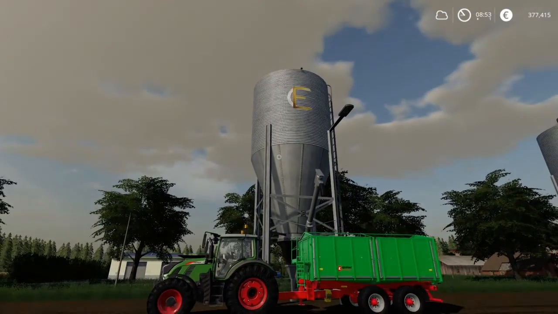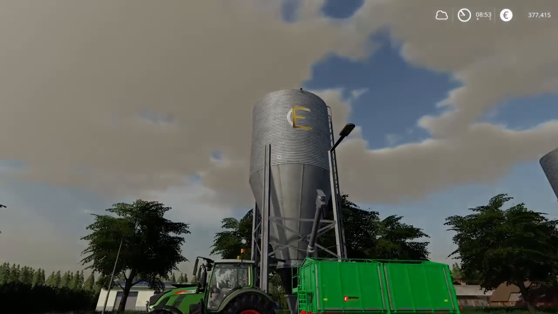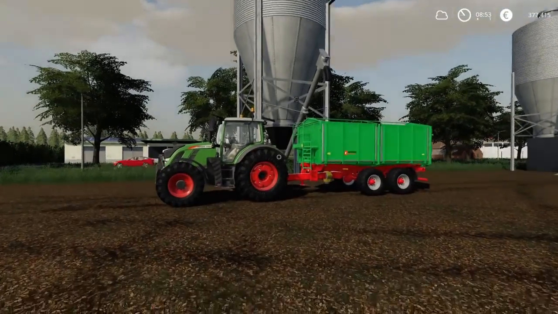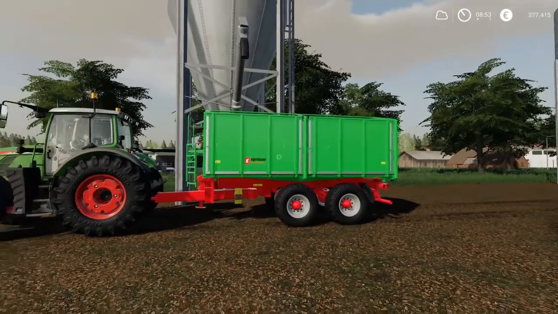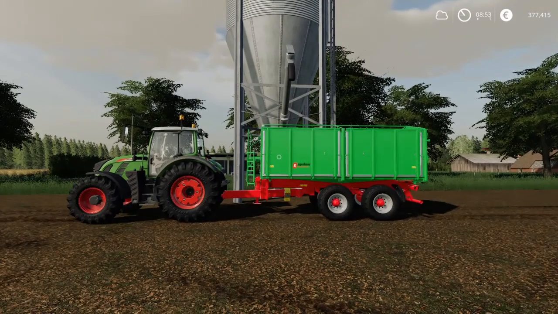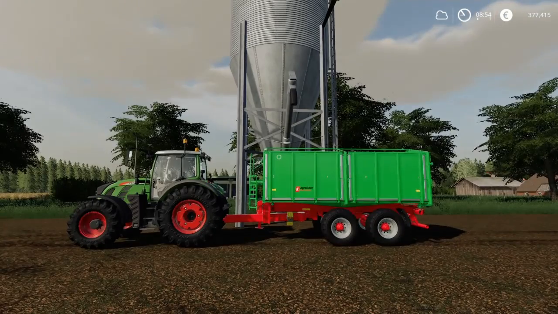For those who are new to the game, even newer than me, if you get one of these multi-buying points, just make sure that you get a trailer which can hold more or less everything. Because if you get under here with, say, a loading wagon, you can only buy grass, hay, and straw, I think, silage maybe. But with this one you can buy more or less everything.